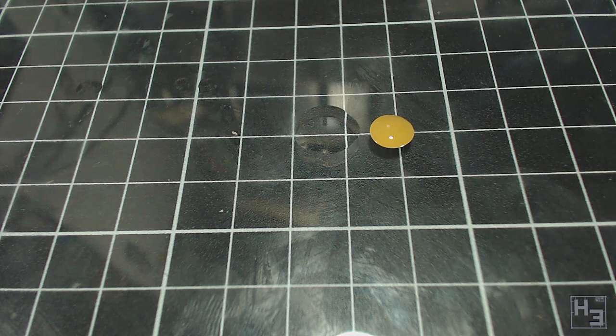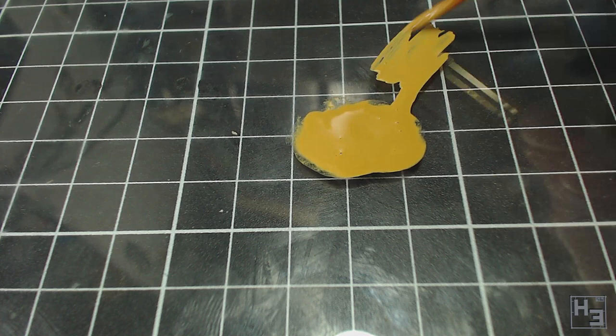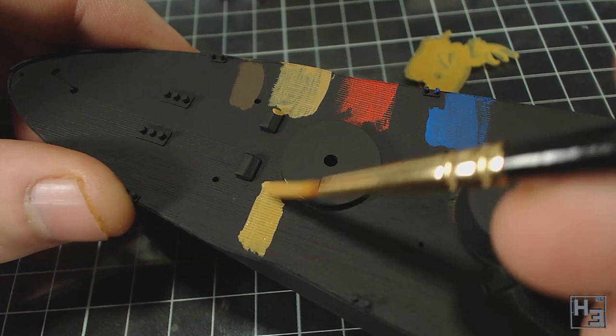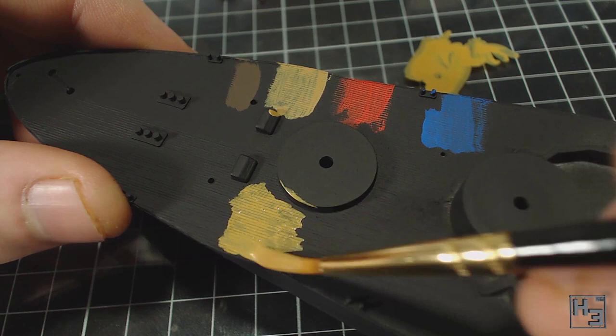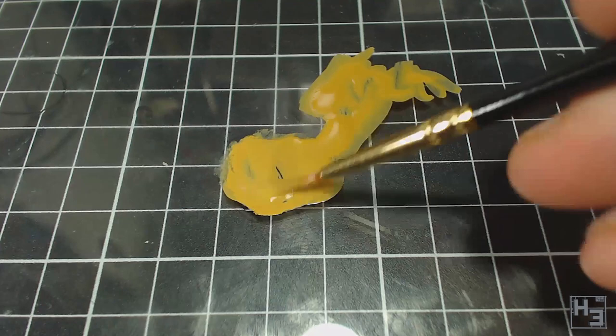Let's add some thinner. Here I have added a single drop of the Vallejo airbrush thinner. You can see it spreads out way more than the paint itself does. Mix the paint and thinner together thoroughly. I spread the paint out and it handles quite nicely — it's still thick enough to get a good coverage, and it's not so thin that you would have to do way too many coats. Let's apply some to our Bismarck test bed. It goes on fairly nicely. This colour probably won't ever coat over black in one go, but it does have reasonable coverage.